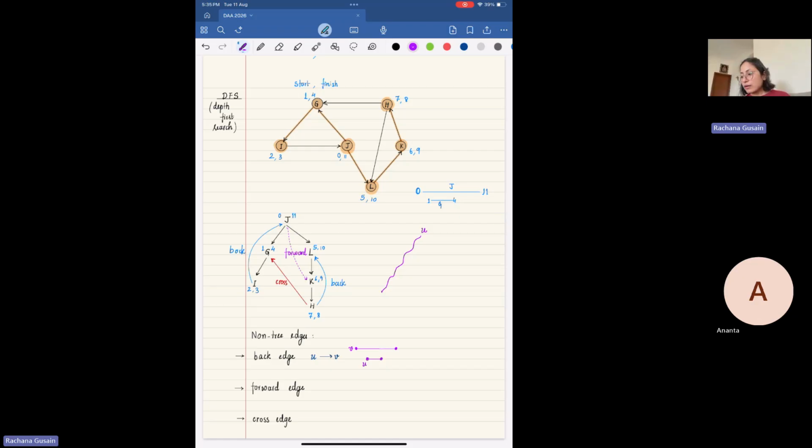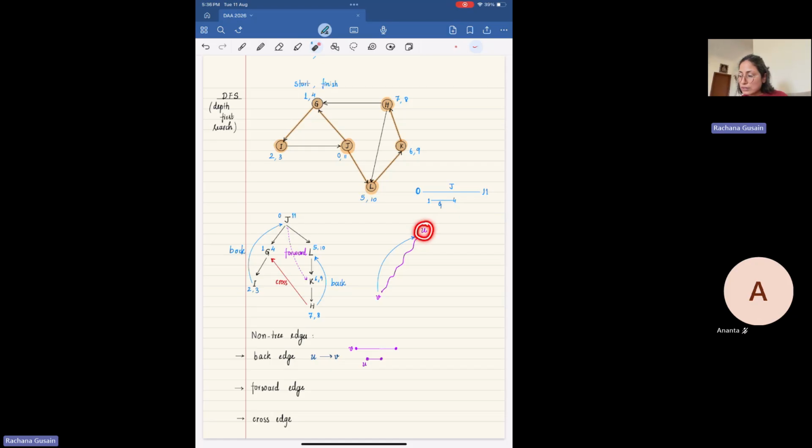Yeah, because if I take my DFS tree and some path in the DFS tree, let's say U is an ancestor of V, then I can have a back edge from V to U, going back from V to U. And of course, since I'm traversing in this order, I started exploring U first.